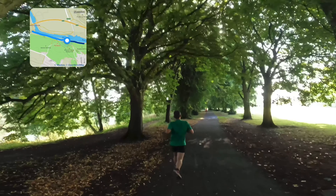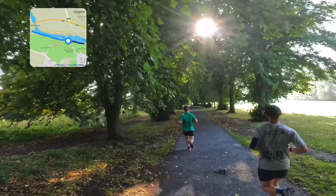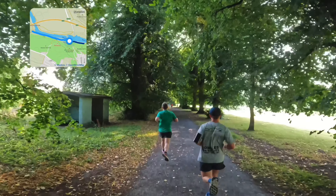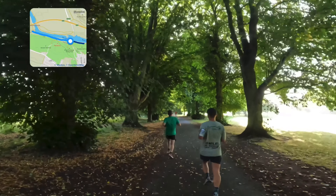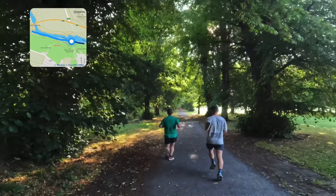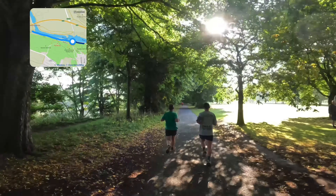I can hear someone else coming up behind me — I think someone else is catching up and going to pass. The guy in front just seems to have opened the gap a little bit. It's like as I get closer to him, I don't know if he can hear my breathing and then picks up his pace. Probably getting up to about four kilometres now, and I think I've lost a few seconds on this kilometre — maybe five or six seconds. I'm just going to try and hang on, using the guy who passed me to try and pull me along a little bit.